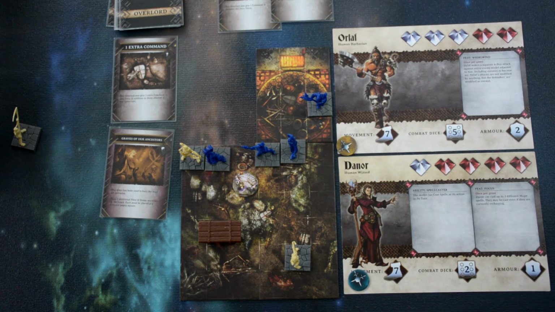Alright, so for injuring heroes and bosses during combat, a hero and a boss may only ever receive 1 wound no matter how many hits are rolled during that combat. And then for heroes and bosses, if they receive 5 wounds, they will be crippled. For bosses, they'll be removed from the game.